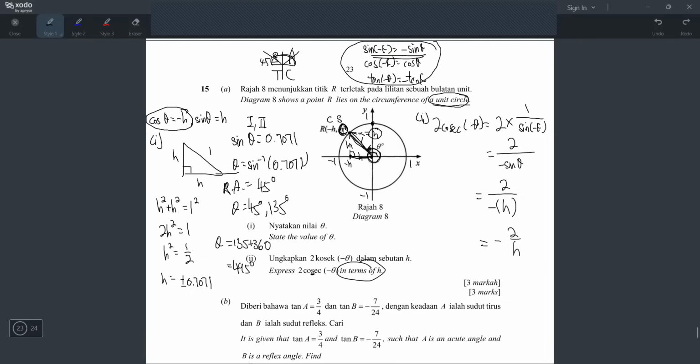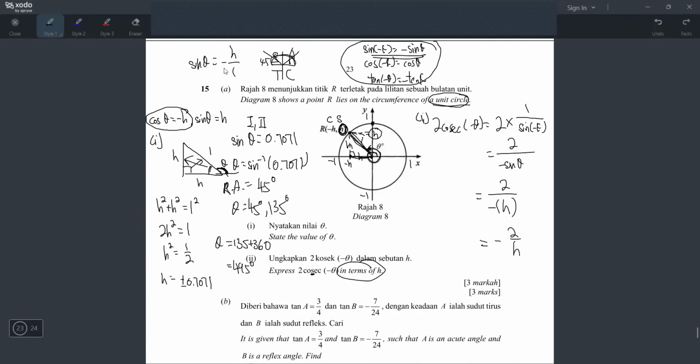Understand? Because the sine theta is the y coordinate, right? Or maybe if you want to look at the right angle triangle, you can also, but make sure the theta is here. So how to find the sine theta? Opposite over hypotenuse, right? But the opposite, you cannot look here because the angle is outside the right angle triangle. You have to take the reference angle, which is here. So the opposite is h, the hypotenuse is 1. So what is your sine theta? H over 1. But do you have to add negative in front? No need, because your real angle is in the second quadrant, and in the second quadrant sine is positive. That's why this is positive H over 1.